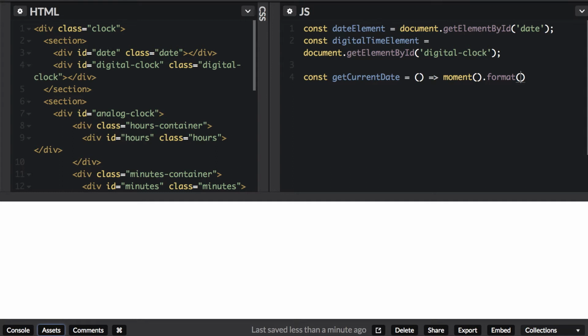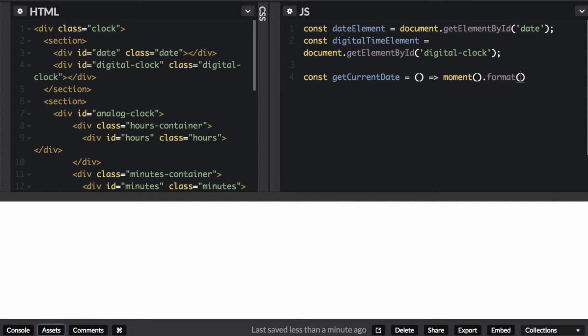We can format it different ways, and you go to their website and you can look at how to format your stuff. The way I want to format the date is that I want to have the month, day, year, and I want the month spelled out.